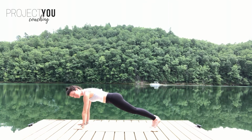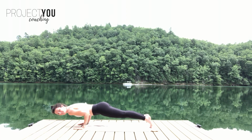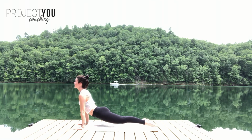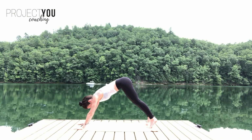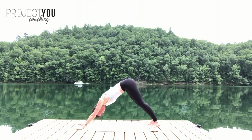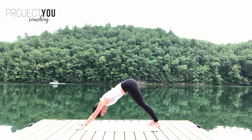Option to modify down onto your knees, or we can shift forward on the toes, lowering half or all the way down. Inhale to the tops of your feet, upward facing dog. On an exhale, tuck the toes, downward facing dog. Full breath here, inhale and exhale.